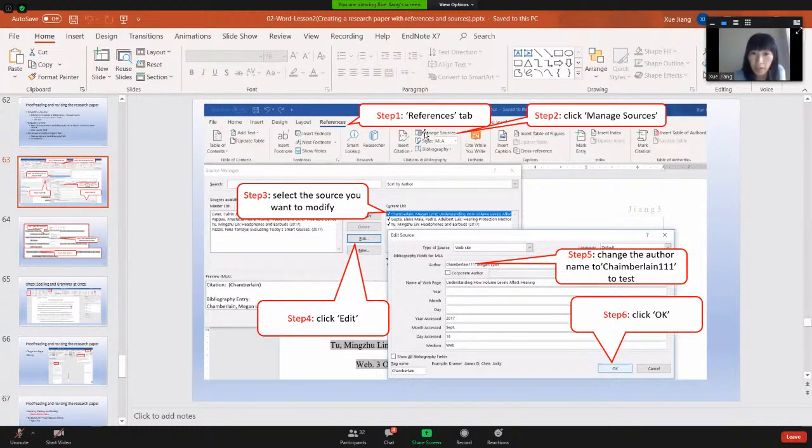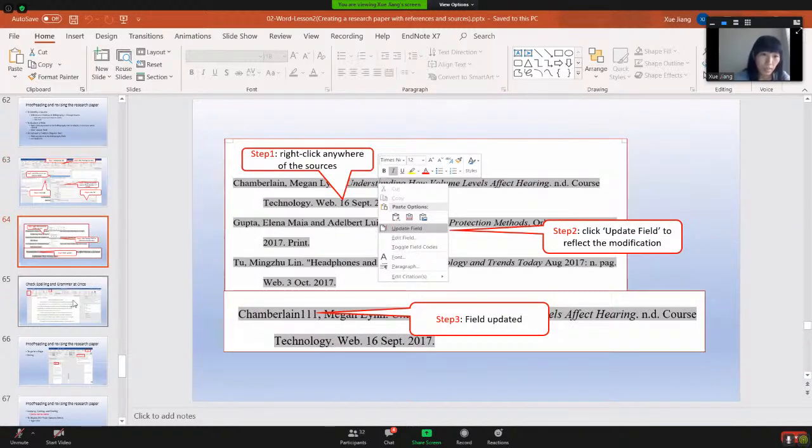I'm just telling you about such a button you can use, because if you have everything correct, for now we have everything correct. We don't need to change anything. If you need to change anything, you can follow these steps to change the source, anything of the source. Mine's a little different, but is it okay if it's a little different, or should I change it? It's okay. That doesn't matter. You just need to know how to generate that source. Okay, got it. Date difference, name difference, author name difference, any information difference is okay. Okay, here is the updated works cited.